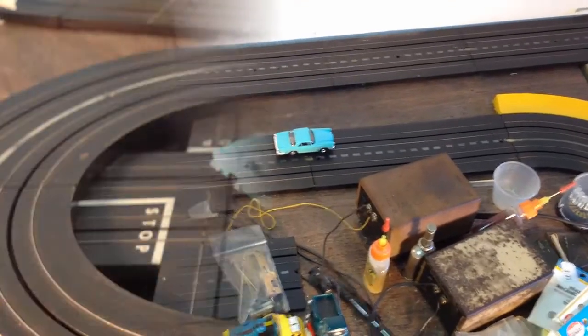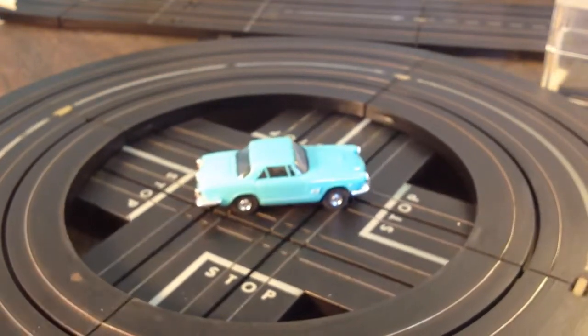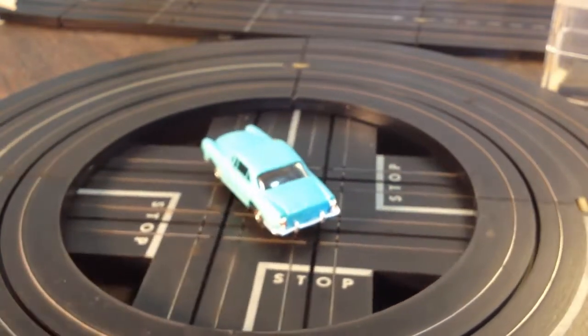Fantastic. All right. Hey, listen, I'm going to call it. Let me get the transformer here. There you go. I mean, come on. Sweet. Absolutely sweet. And what's anybody going to say about that? Just a sweet, easy project.